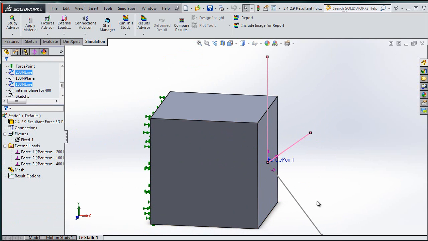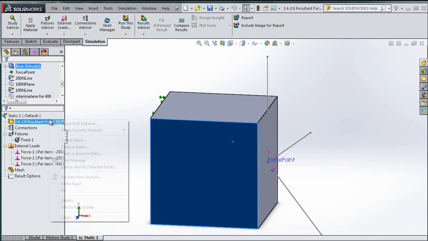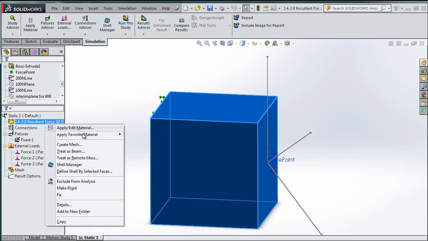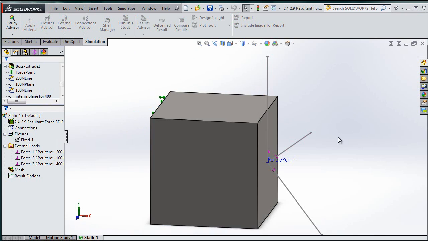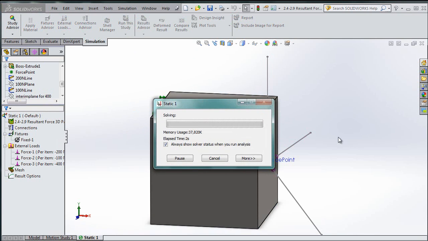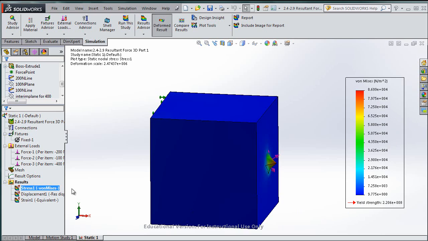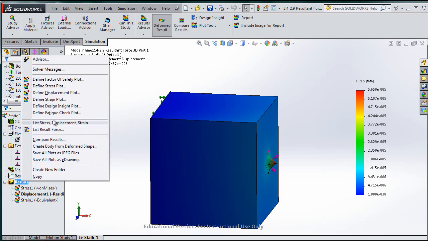All right, now I have the three forces, and all I'm looking for is the resultant. Again, I'm going to save, and I'm going to run the study. So, plain carbon steel, beautiful. Now, again, to not get too excited about this, because you look at this, these are extremely, extremely small displacements, so they're basically not there.